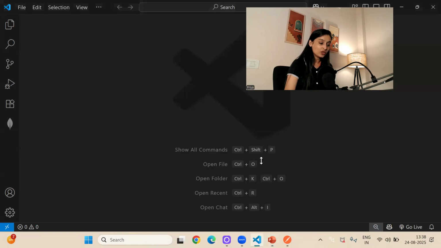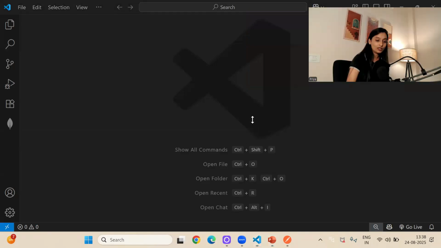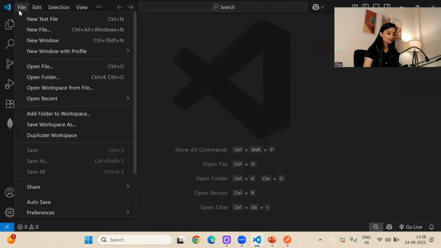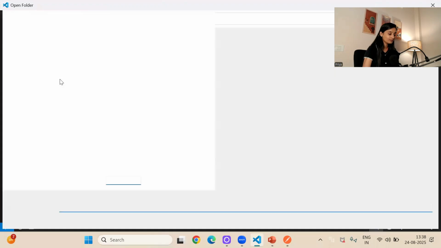You also open VS Code. Again, we are going to cover it from scratch. First we have to open a new folder in VS Code. Go to File, and you will have an option called Open Folder. Click on Open Folder.